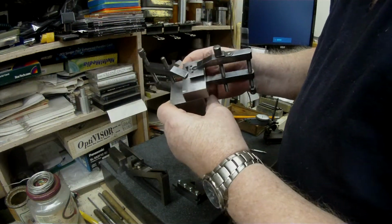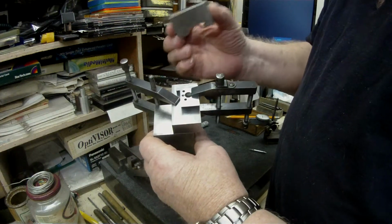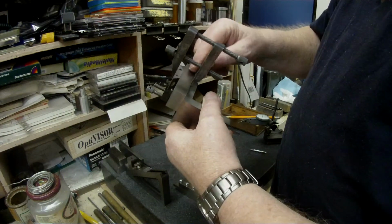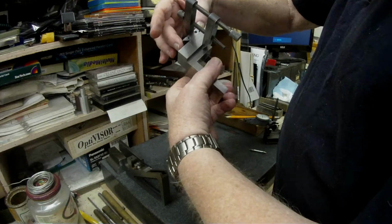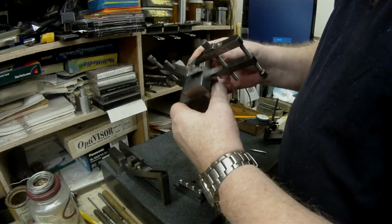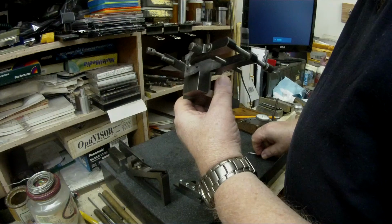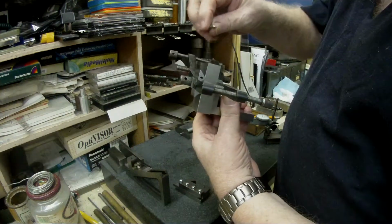So what I'm attempting to do is locate, by using the holder and this matching dovetail, the position on the block, because I'm going to have to mill these two faces, this face here and this face, so that it produces a matching dovetail on this block. What I've done at the moment is attempt to find the distance from this top surface down to the first side of the dovetail, and I've already set it up and positioned it, and I'm just going to show you now how I did that.